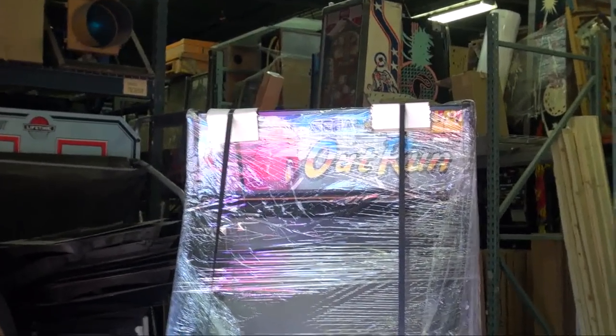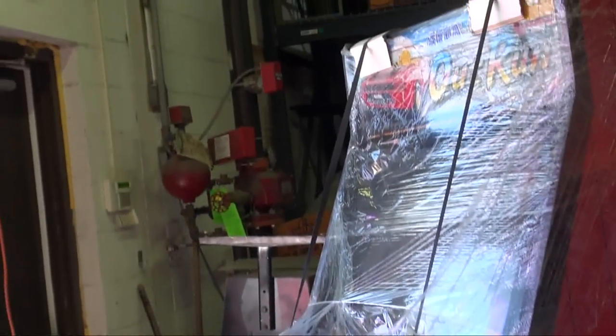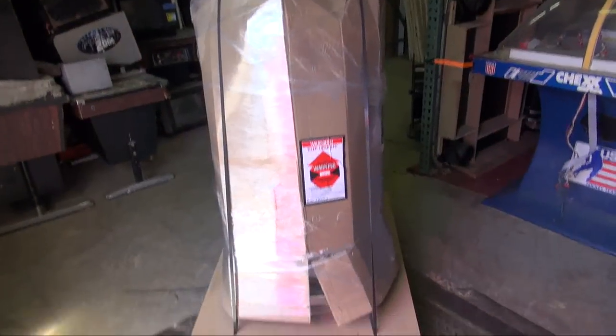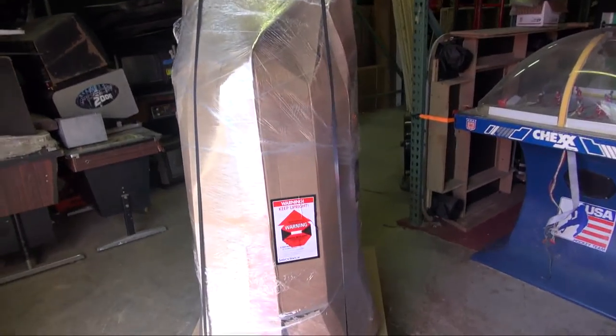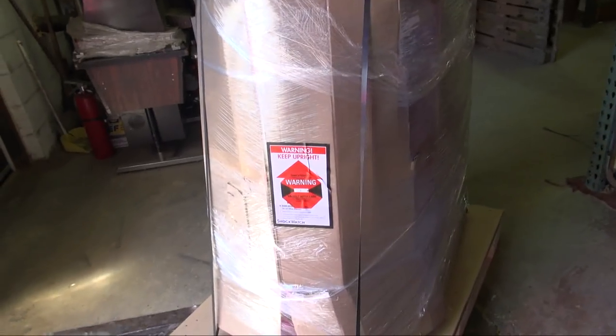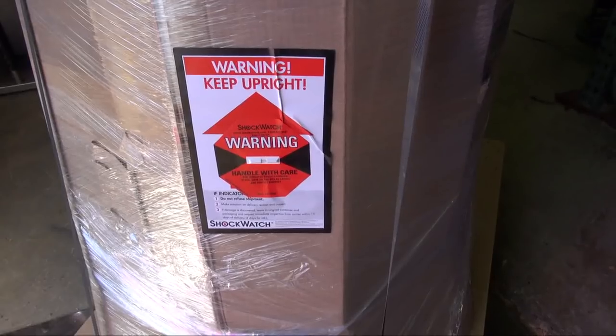Okay, so through the magic of editing, it now has two initial straps that magically appeared, as Todd would think. So next, I will put cardboard around it and wrap it up and throw two more straps on it. There you have our finished product. Ready to go, safe as can be. Packed up, two extra straps on the outside, and our handy dandy tip and tell shock watch.